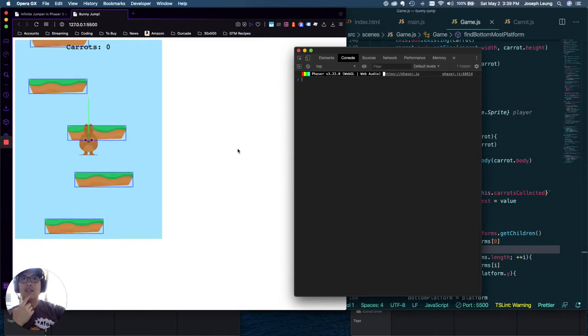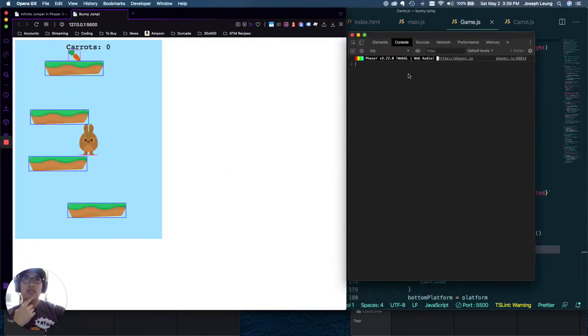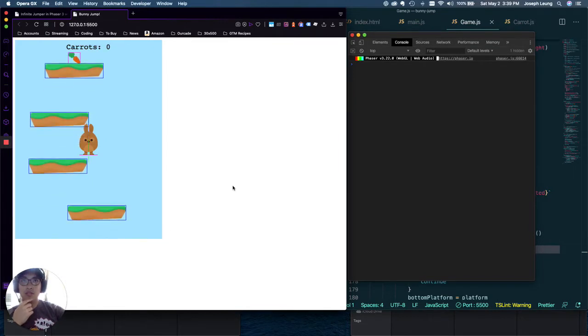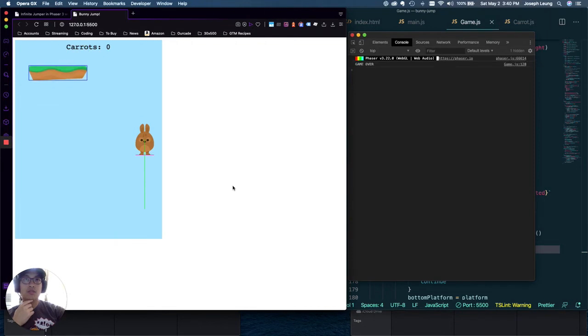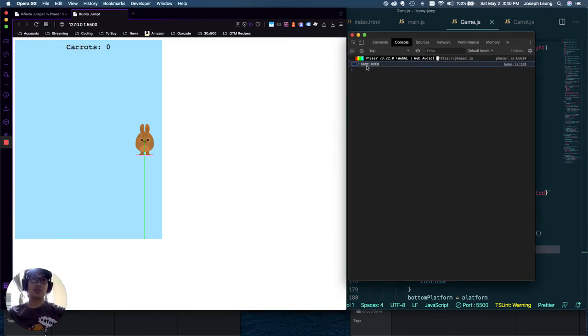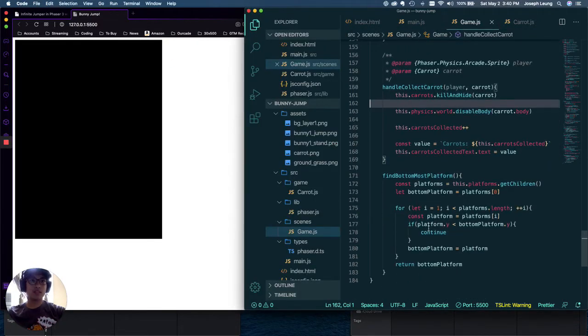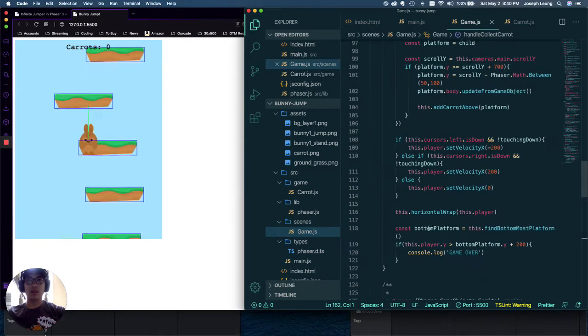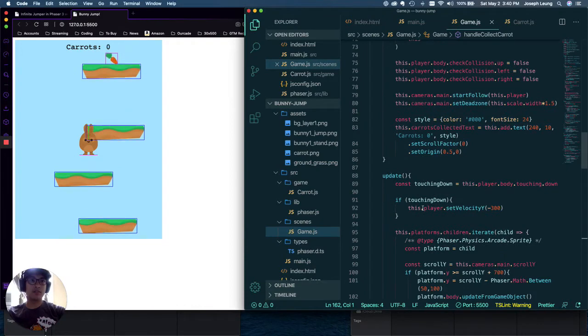Okay, there. All right, so what we expect to happen is I'm going to commit bunny suicide here, jump off the edge, and then plus 200, game over. Game over a million times. All right, so let's refresh that so we don't break something. But that's working as expected. So we found the bottommost platform, the bunny went past it, and then we console logged game over.